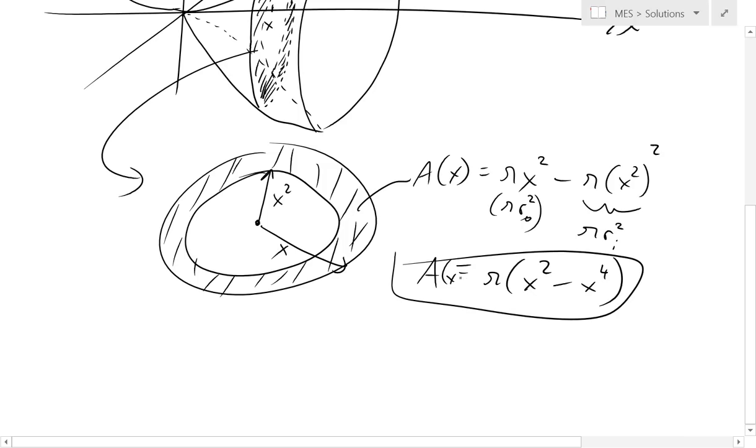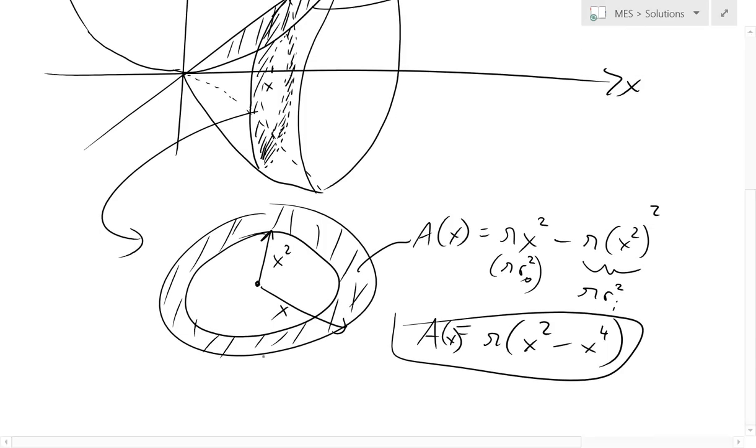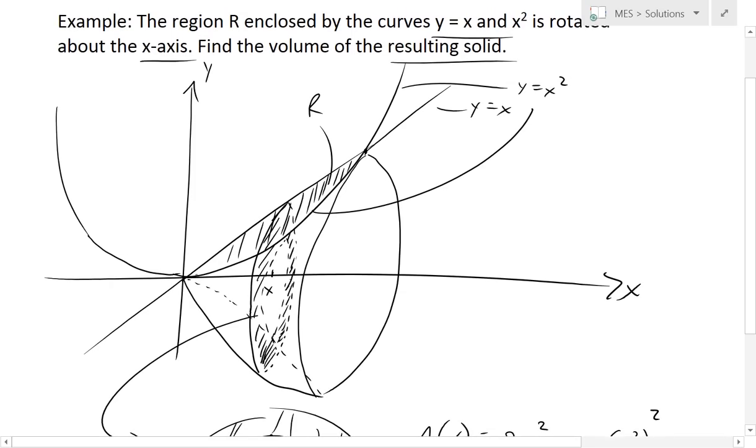Let's make this neater. We have this one right here. And now this is enclosed, when you go back up, this is enclosed between zero, because we know that x² and x both have an origin at zero. And also at this point right here, they intersect. This intersection point is when they both equal, so x = x². And that is when x = 1. So it's from 1 here.